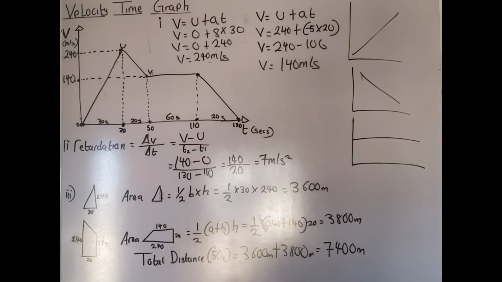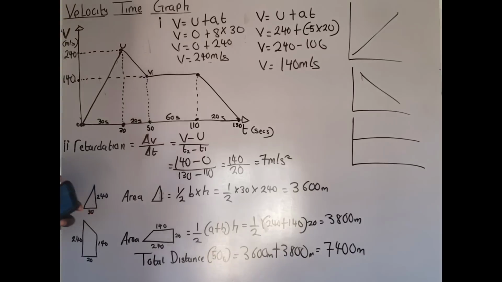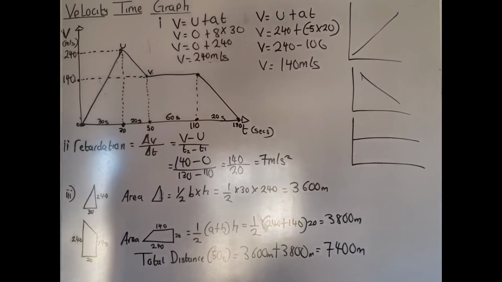Okay, so the next question says we should determine the average speed during the same interval as in Roman figure 3. That is the average speed during the total distance traveled in 50 seconds. Please pay attention. The last question says we should determine the average speed during the same time interval as in Roman figure 3. That is, we should determine the average speed in the first 50 seconds as well.